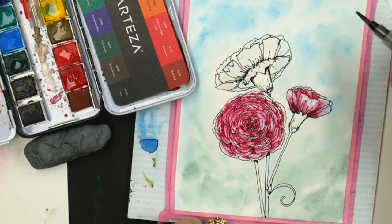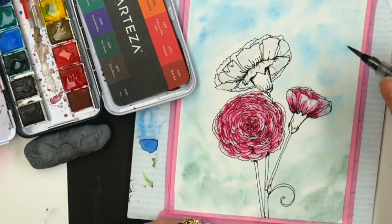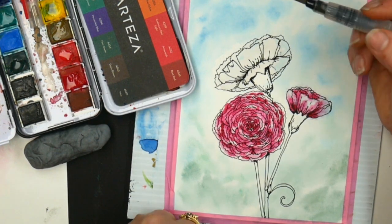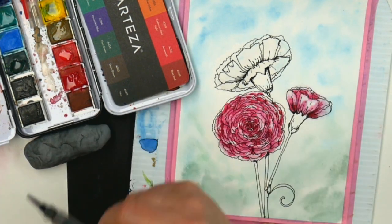Yep, just check out all the different kinds of variations. Irises are so pretty. Yeah, there's so many flowers we can do.